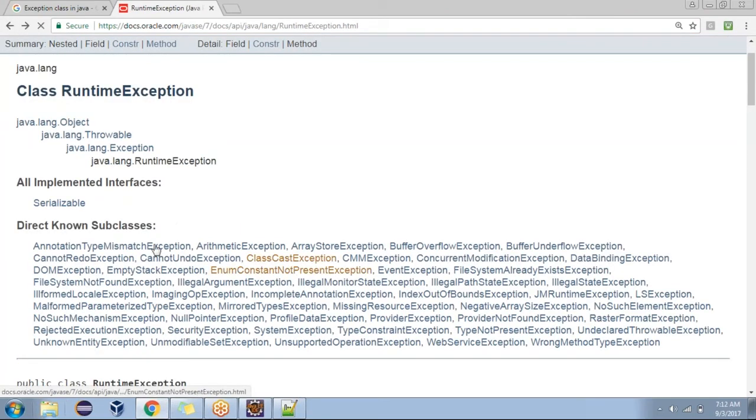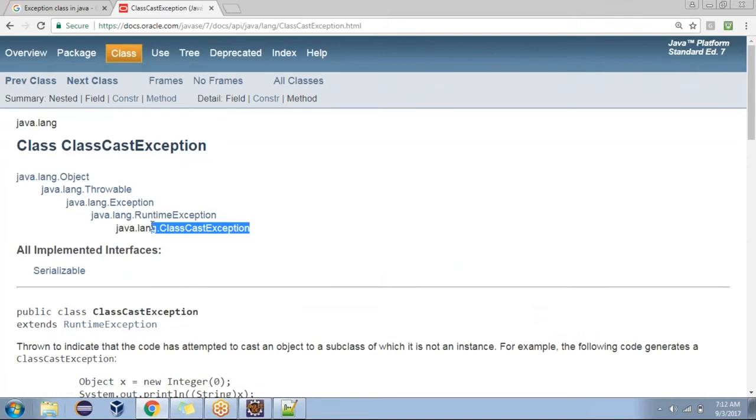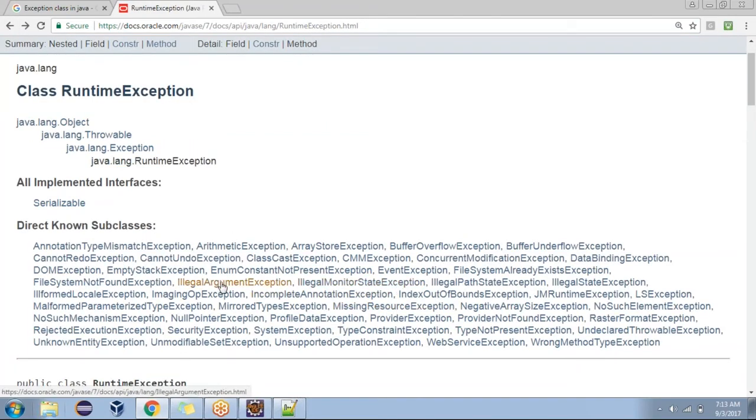Come to this place. There is one more exception, class cast exception. What is the exception? ClassCastException. What kind of exception is it? Runtime. The superclass? Exception. My conclusion is that each and every exception class, either directly or indirectly, is inheriting from which class? Object, exception. Object is compulsory, sure, it's a different hierarchy. I'm talking about the exception class directly or indirectly inheriting from which class? Exception class.